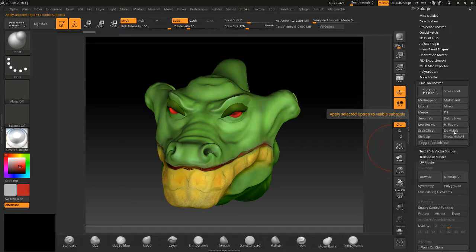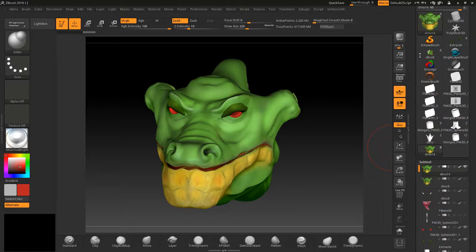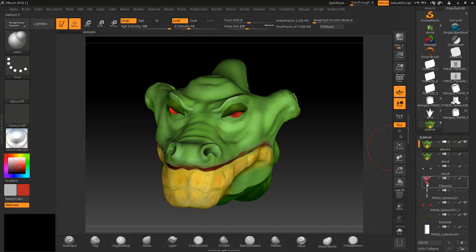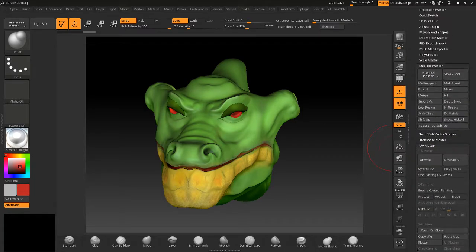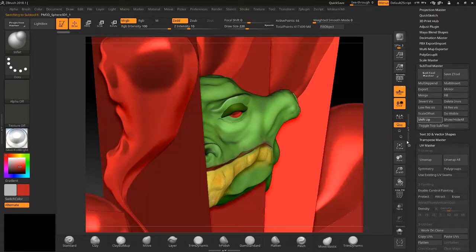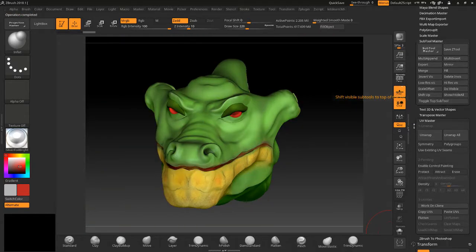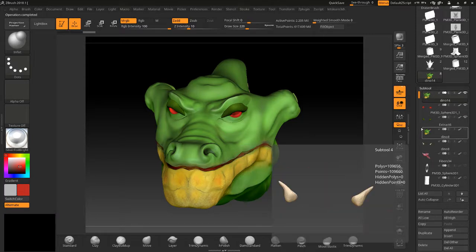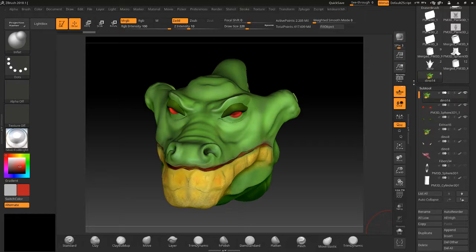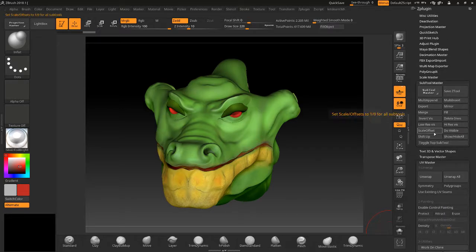Let's move along here. We got shift up. Shift visible subtools to the top of the list. So basically what this does is any subtools that have an eye on it, it'll move all the way up to the top of the list. And this could be handy because you can see these ones are kind of in the way because I'm not using them. So maybe I want to do that. So let's do a shift up. All right, so let's look at what happened here. Basically, any of the subtools that had the eye on it are moved all the way up on the list. Anyone that didn't have an eye on it is down on the list. So that's what that does.